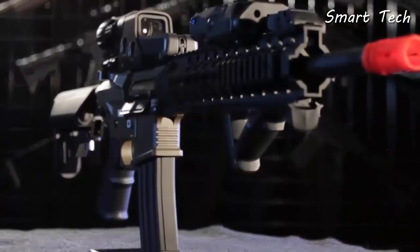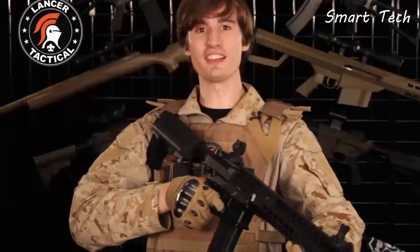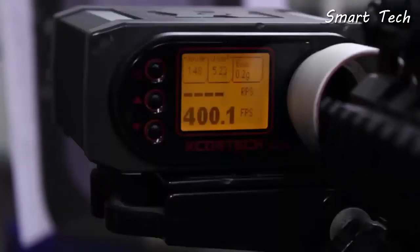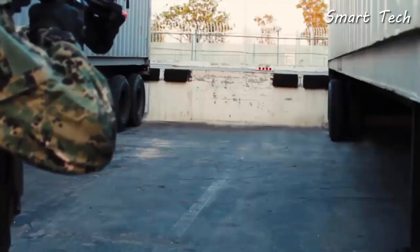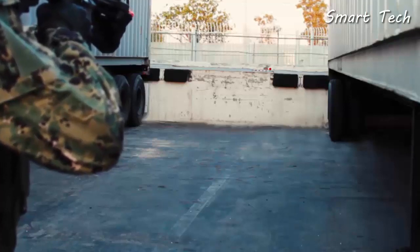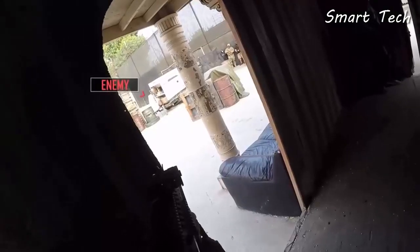For more info and details on the internals, check out the internal breakdown of the Advanced Recon Carbine. It's time for a chrono test. Out of the box, the ARC is shooting just over 400 FPS. And with the quick change spring, that's easy to adjust. Just send us a message on Instagram or Facebook, and we'll help you pick just the right spring for your ARC. This ARC is adjusted to fire 380 FPS for our local outdoor field.